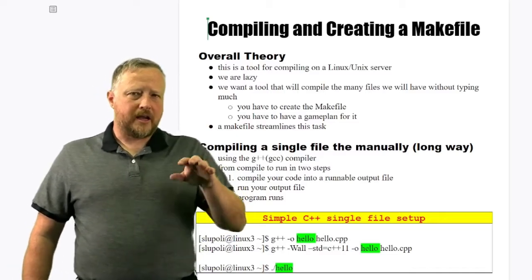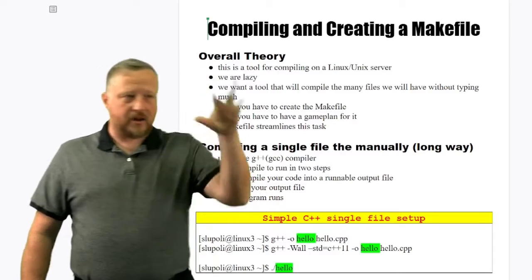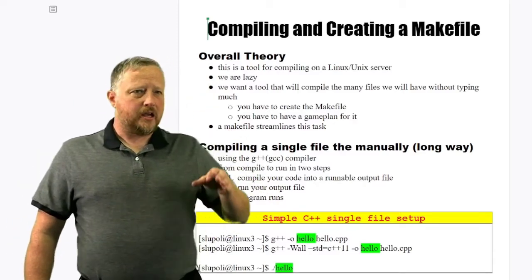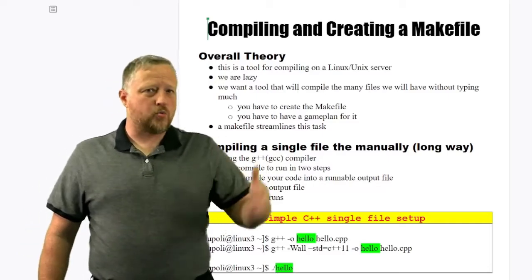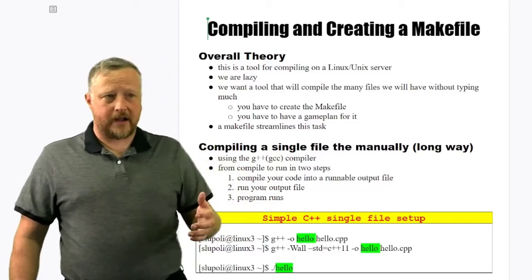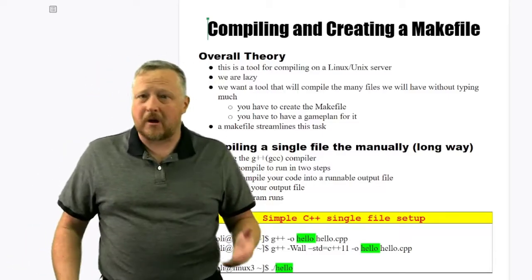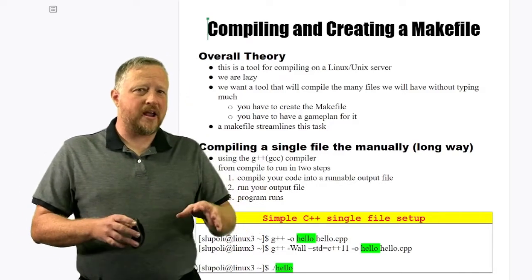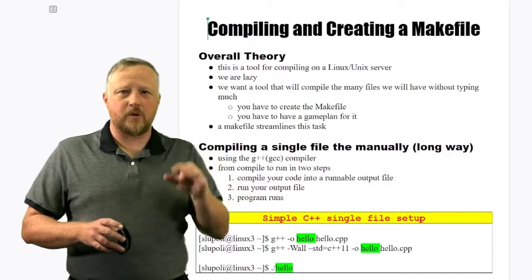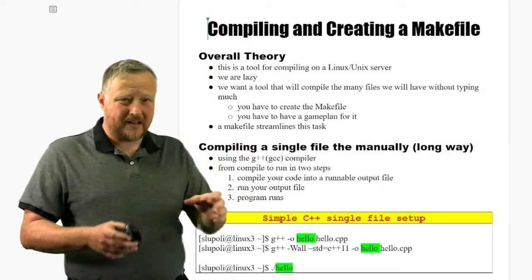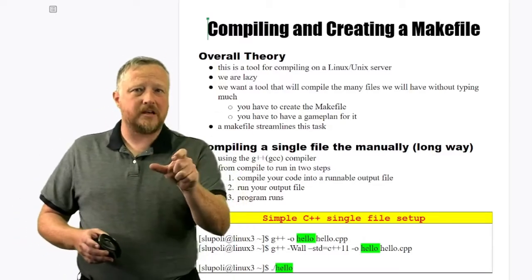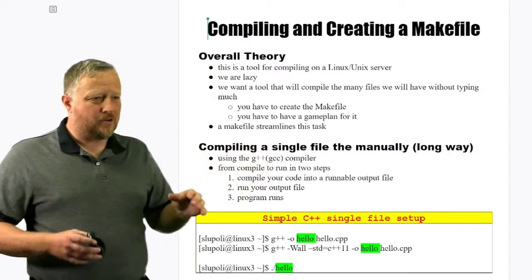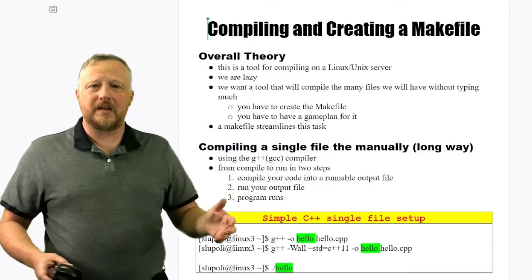Now remember, in this overall theory of having a lot of files, you're going to be only working on a few of them at a time. If you had to compile all those 100 over and over and over again, it would take a lot longer than just compiling one file. So that's why we're able to get away with compiling certain segments that we know are, frankly, not the whole project, just little pieces. And that's the other part about using a makefile, is that we really want something to make our job a little bit easier.